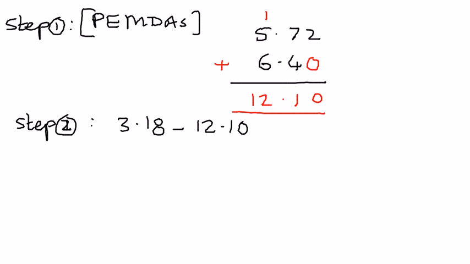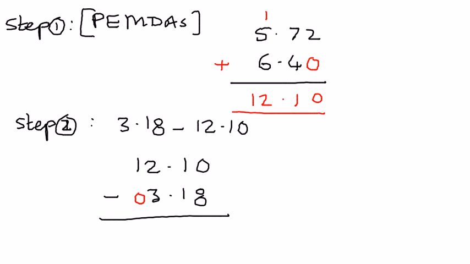as if we're performing it with whole numbers. So we'll take 12.12 and subtract 3.18 from it. We can write this as 12.12 minus 03.18. So we're just lining up the columns. Now we want to perform the subtraction, and then we'll put a negative sign in after we arrive at the answer.